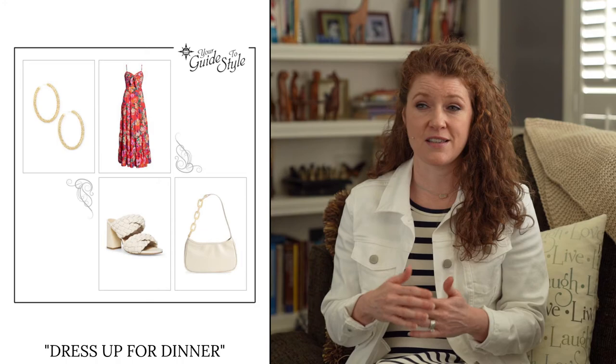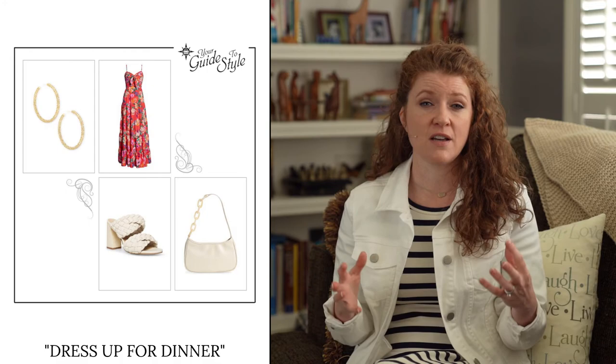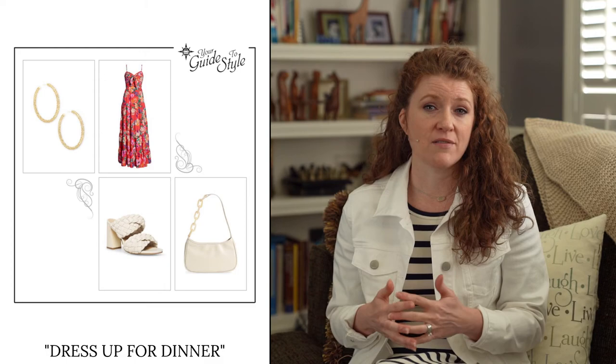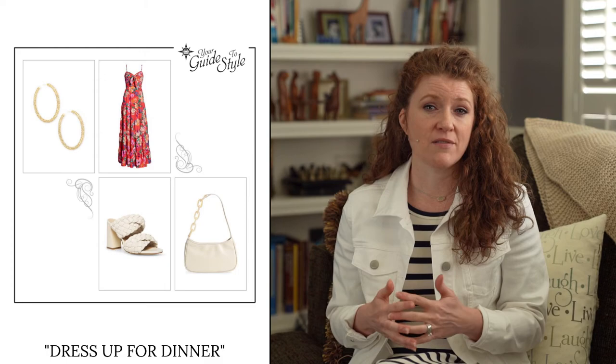You will find lots of different maxi floral dresses, as well as short floral versions — choose whatever one you love. A lot of these options can help you move into fall, so it's not just a spring thing. If you find a great maxi dress like this you could wear it year-round — you could throw a blazer over it in the fall with some cute closed-toe pumps and you've got a great outfit. Most of these dresses are very versatile, going from casual to a little more dressy.